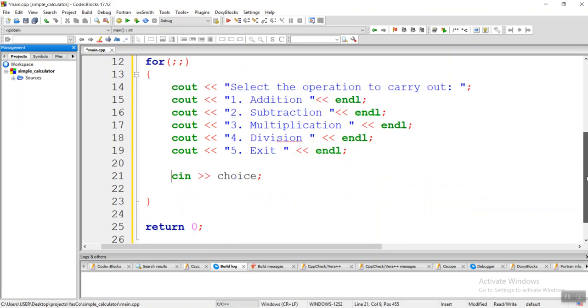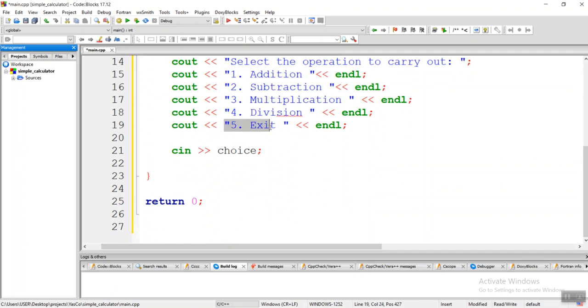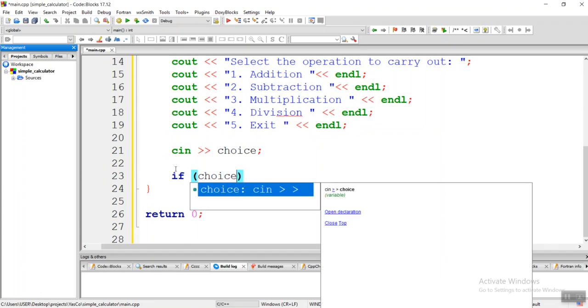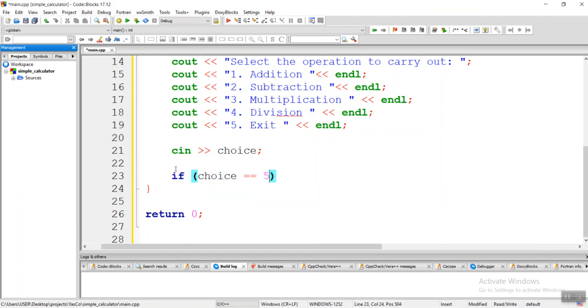So that as we go down, now that we have used option 5 to walk out of the loop or to exit the calculator, we can now introduce the break statement. And for the break statement, let's use a simple if. If the choice is equal to 5. In other words, the person can maybe choose a number that is not in the list provided. If the user decides to choose 6, we should still be able to carry out something.